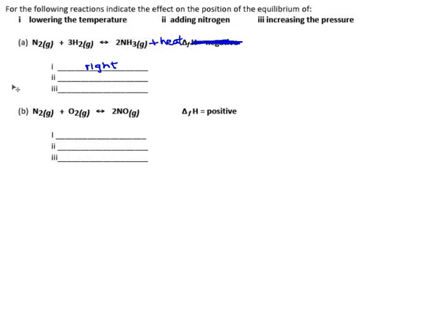There we go. If we add nitrogen, so now there's too much nitrogen, the system will use up nitrogen, opposing the stress. It'll have to use up hydrogen at the same time, because those are both reactants. It'll make ammonia, and it'll make heat. In other words, the reaction will go to the right again.